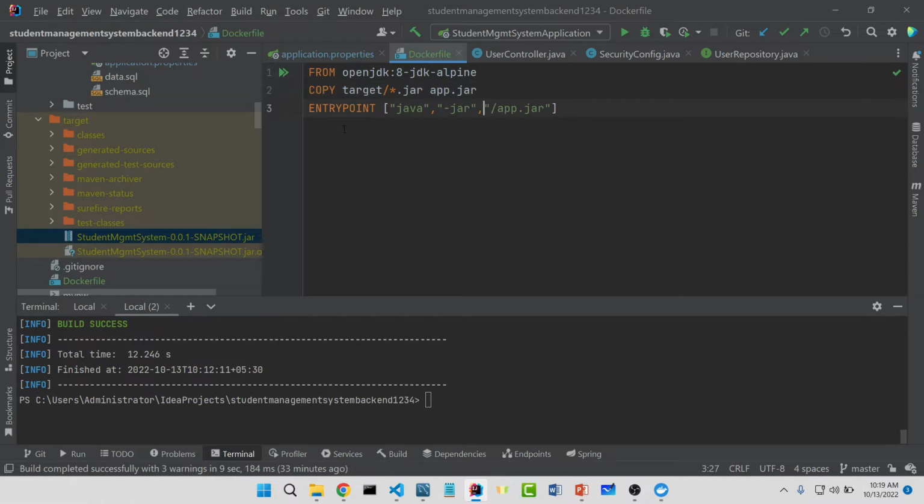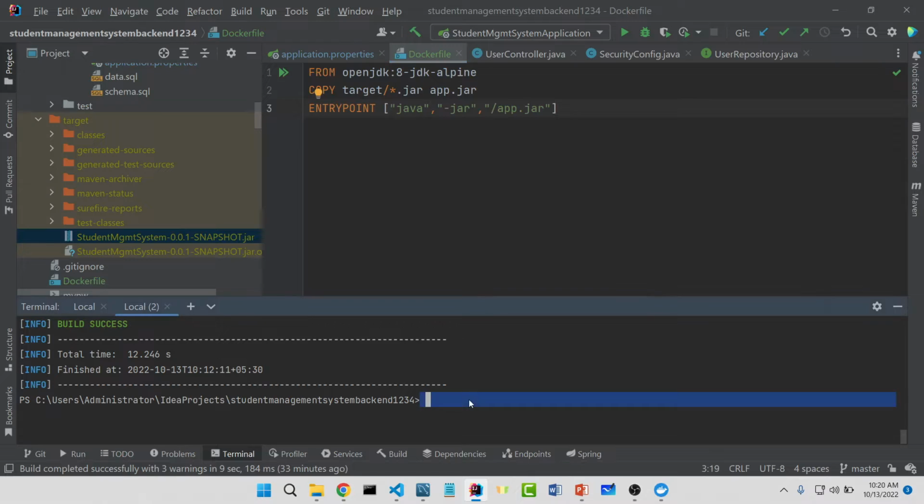Once it is copied inside the Docker image, when the container of that image is started, at that time it will execute this particular command, java -jar followed by the jar file name, which we have seen in the last session. So we have created the Dockerfile over here. Let me save this.